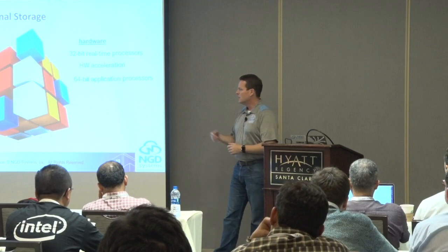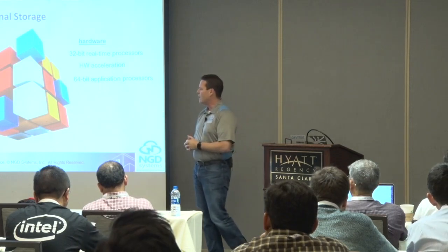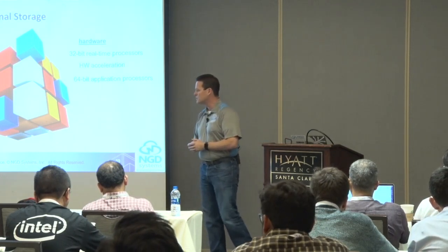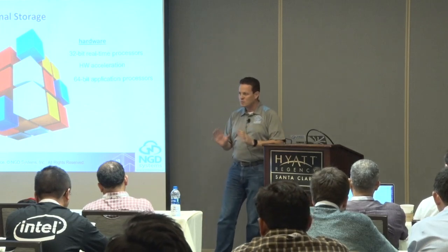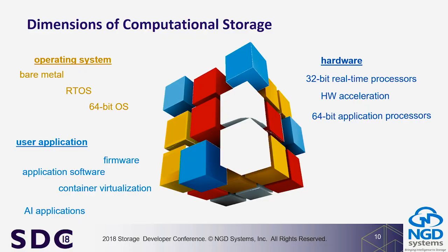We've been able to do virtualization via container — Docker is my new best friend. Talking to our customers over the last couple of years, the AI application space — not just as a buzzword, but how those applications work doing analytics in a storage environment — fares very well for in-storage compute. If you're running inline, in-memory, accessing data as it streams in before you store it, that's somebody else's product. In the future we'll have more true AI application acceleration.